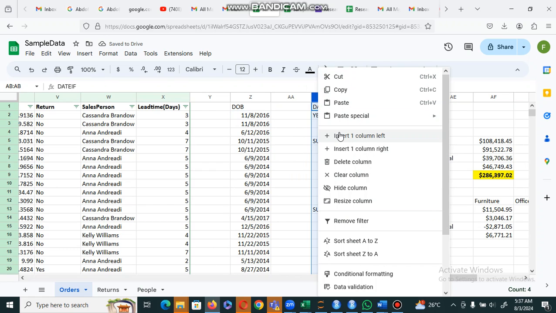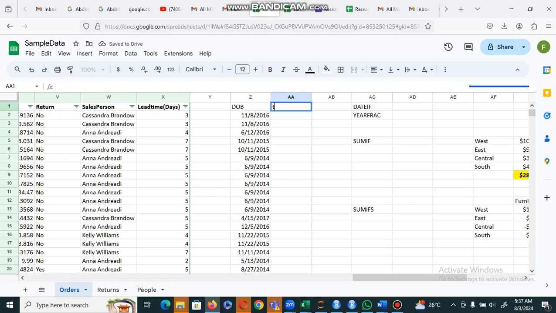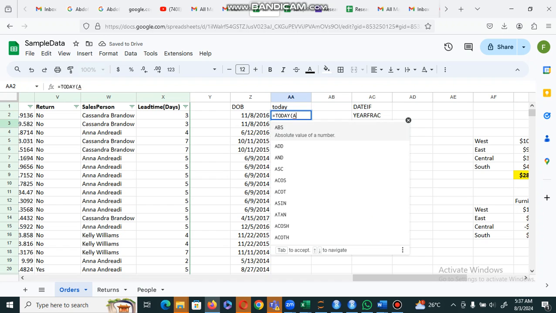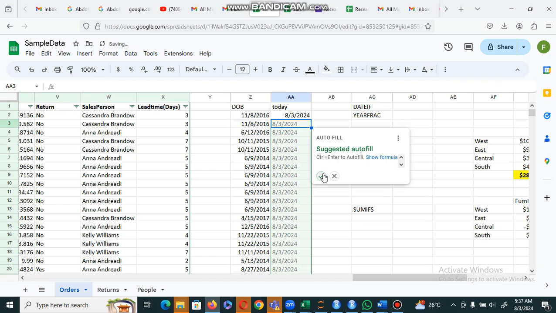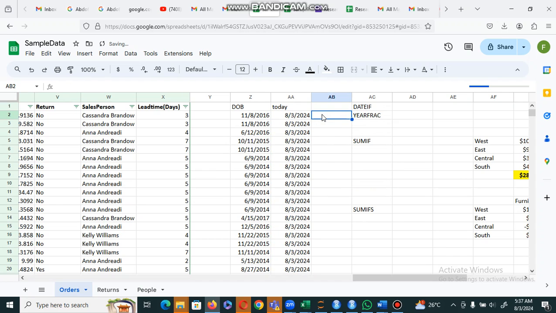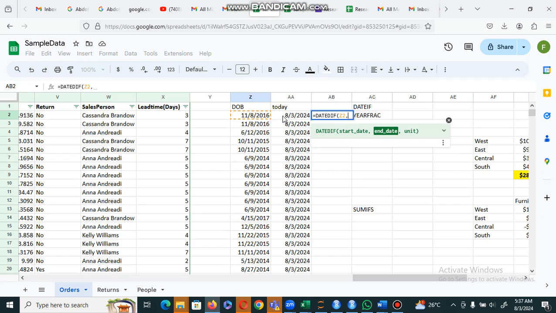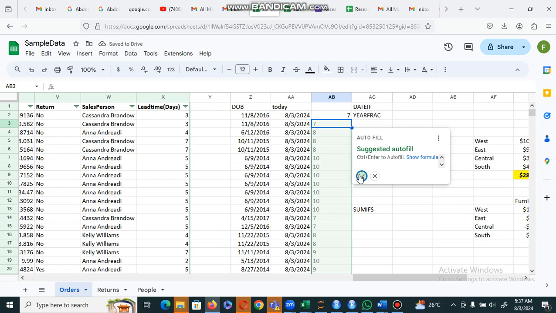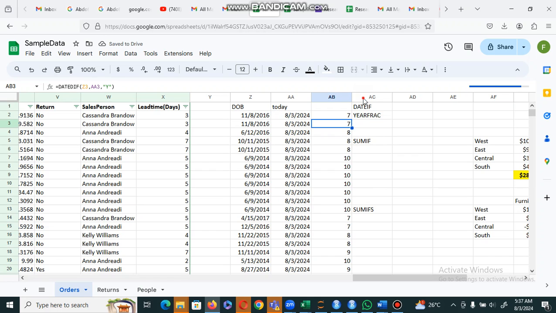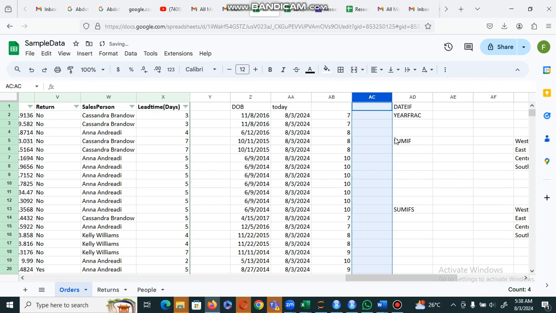And also we have today's date. You can put today's date here by typing equals TODAY, just like we have in Microsoft Excel. So with this, we can use DATEDIF. The date of birth, comma, that's our start date, today's date, comma, and since we want their age in years, we're going to use Y instead of D that I used for the lead time. In this case, I will use Y, and boom, you can know the age of each of these people. As simple as that. Very easy. So this is their age.